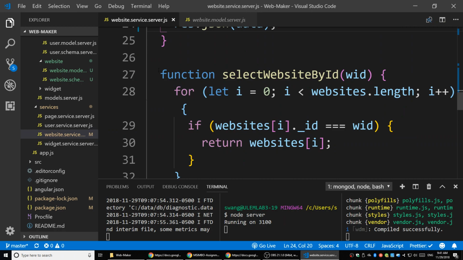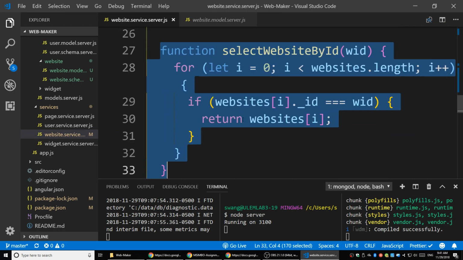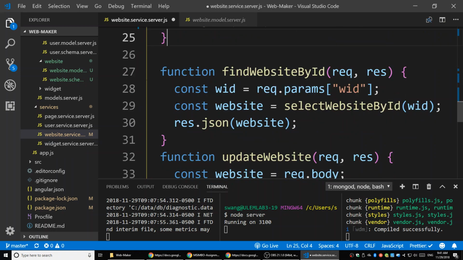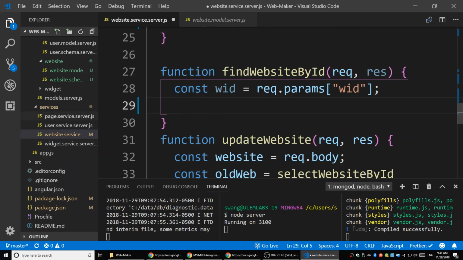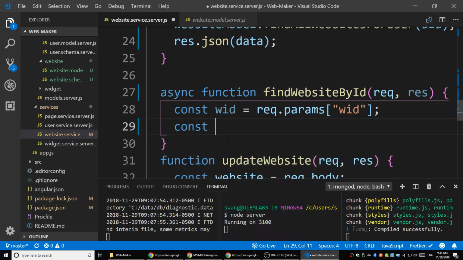Right. For select website by ID, I don't need that anymore. It's just a helper function to help us modify the array. I don't have the array anymore, so we don't need that. For the find website by ID, after I get the WID, I'm going to call the function in the website model, an asynchronous call, and I have the constant data.